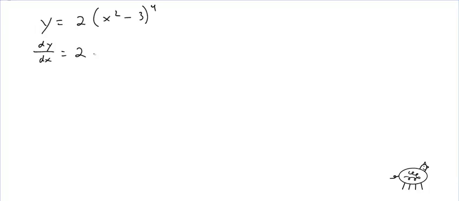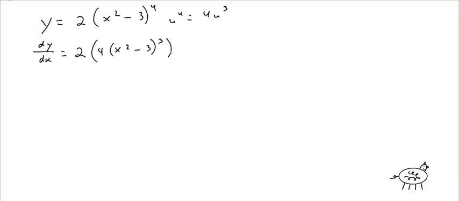All right, so let's do the chain rule. And by the way, this is going to be multiplication here. There's a lot of multiplication when we're doing the chain rule. So the first thing is we're going to do the outside. So that's 4 times x squared minus 3 to the 3rd power. All right, so again, it's like that u to the 4th power is 4u to the 3rd power, and that's exactly what we have here. 4u, which is x squared minus 3 to the 3rd power.